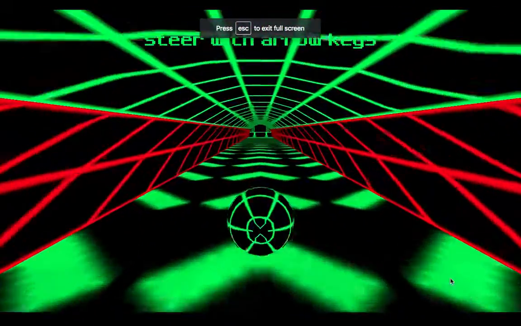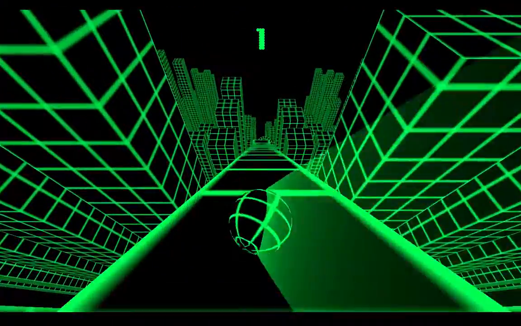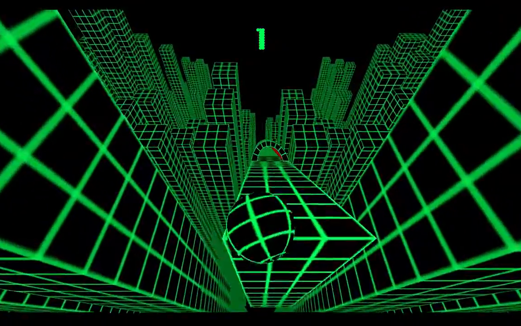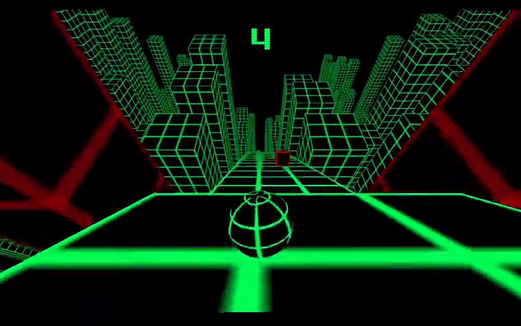Oh gosh, sounds a little bit high, sorry. Alright, so the point of this game is you don't want to touch the red, and you don't want to fall off the cliff, and it's pretty challenging. You use the arrow keys to turn around. It's pretty fun, so let's just get started right into this.